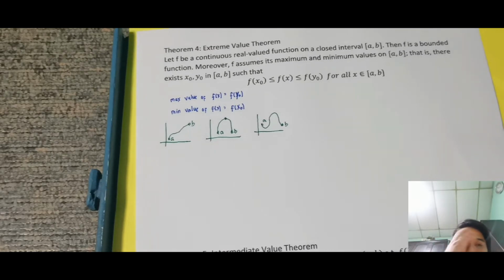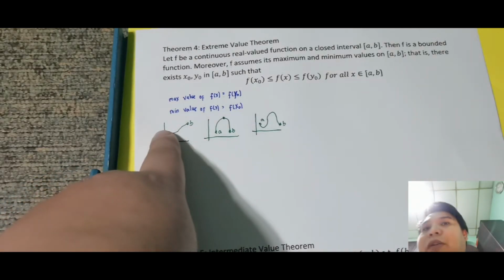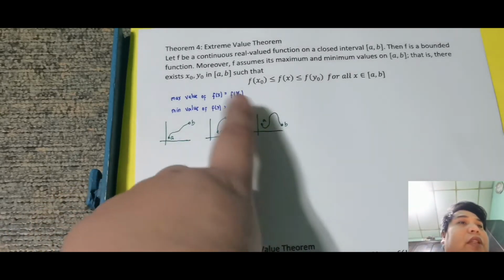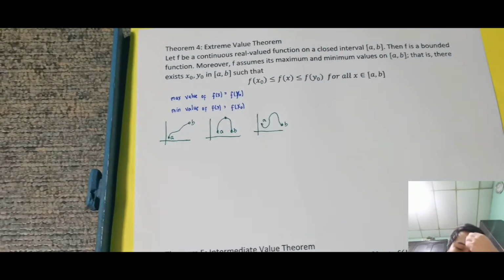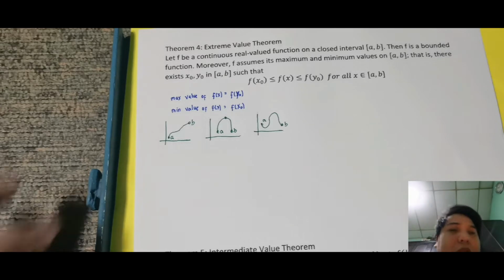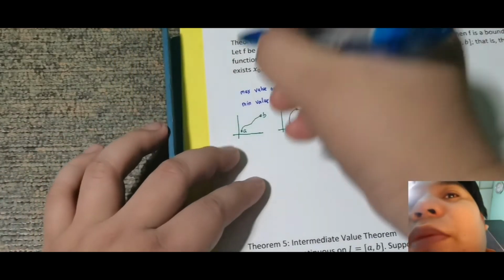Ngayon, ang goal natin is i-prove natin ang extreme value theorem. So, paano nga ba natin i-prove yan? Sabi niya, let f be a continuous real valued function on a closed interval AB, then f is bounded. Moreover, mas maganda doon tayo gumalaw sa pagiging bounded ng function. Since closed interval, ang alam natin, bounded siya by some number M sa taas. Subukan kaya natin what if hindi siya bounded. So start tayo dito. Ito yung proof.